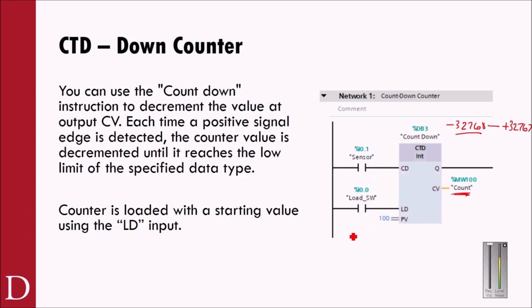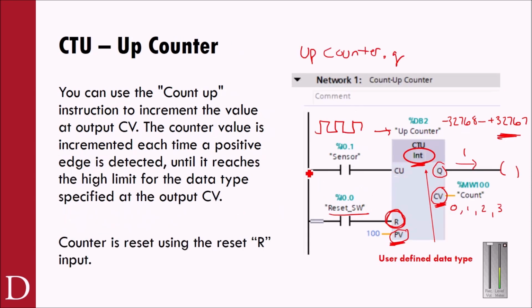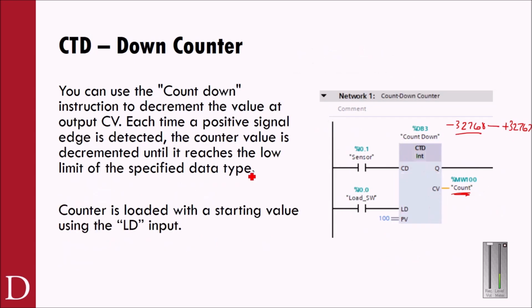But I can also, instead of looking at a preset value, this PV on the count up, what you'll notice now is I have what's called a load value. So load value takes this and plugs it into my current value. So then I start counting down from 100. Okay, and then I can do things with that data as I move on.